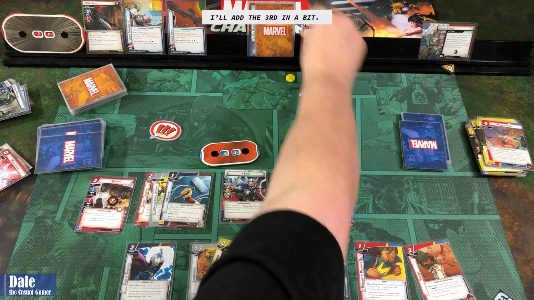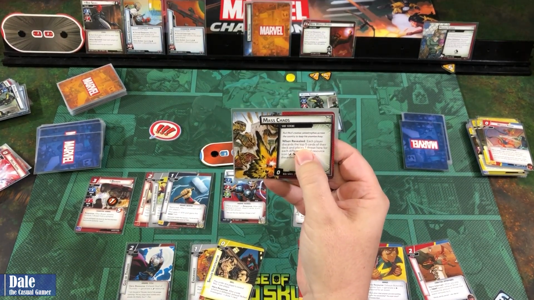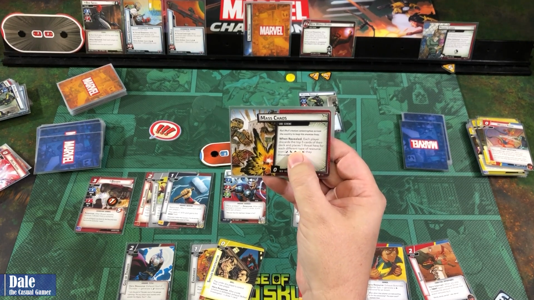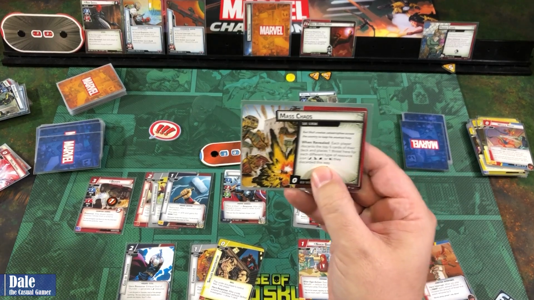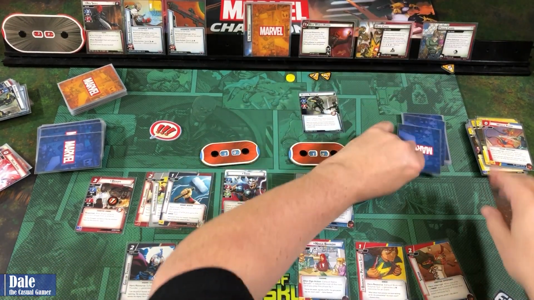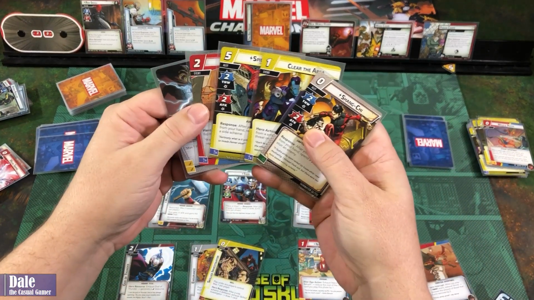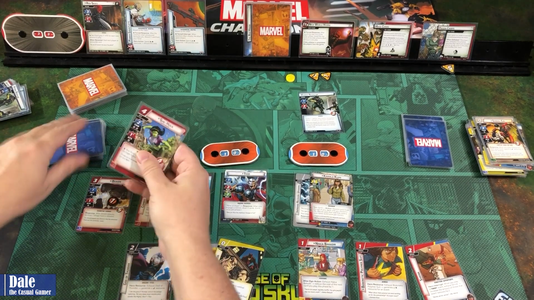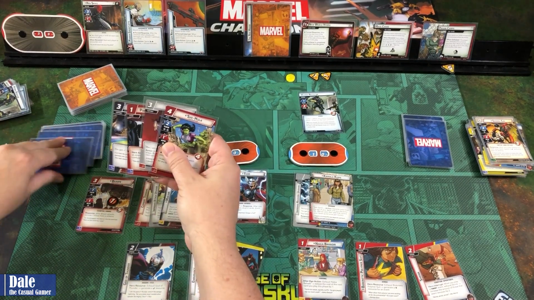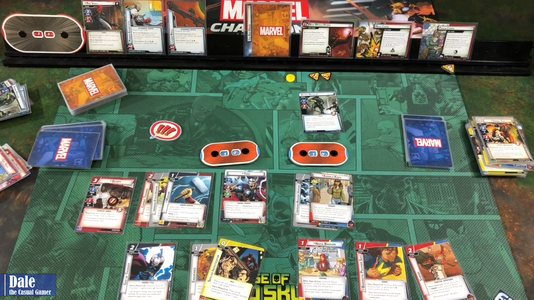So we start with 2 threats. Get another side scheme, Mass Chaos. Each player discards the top 5 cards of their deck, places a threat here for each different type of resource icon they discarded this way. So possible 4 each. 1, 2, 3, 4, and 5. So we got 3 different types there. And 1, 2, 3, 4, and 5, and just 2 there. So we got kind of lucky.